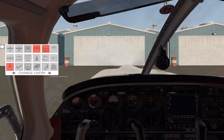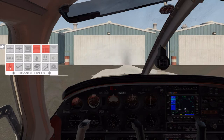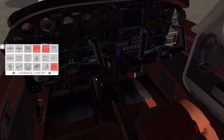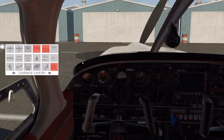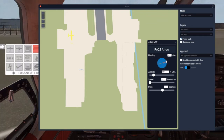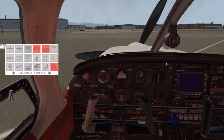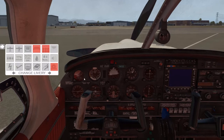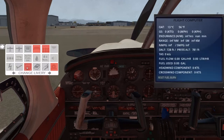That is just a quick start. I don't know why it turned me around. That was kind of weird. So quick start is kind of nice when you're on the ground, so you don't have to spawn in with engines running. You can actually just click that and everything fires up. I'm going to wait for that one.